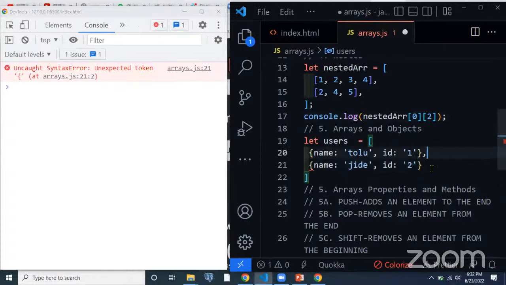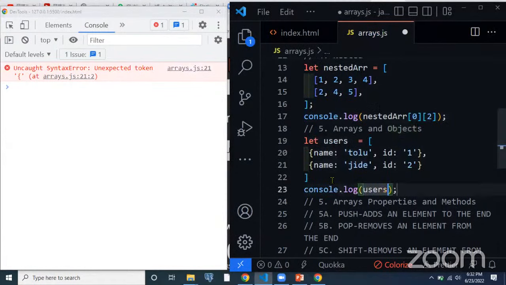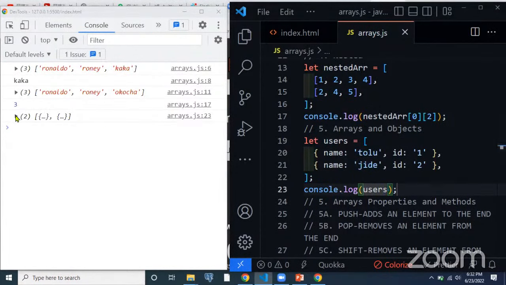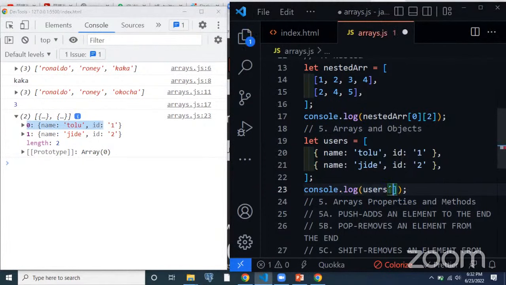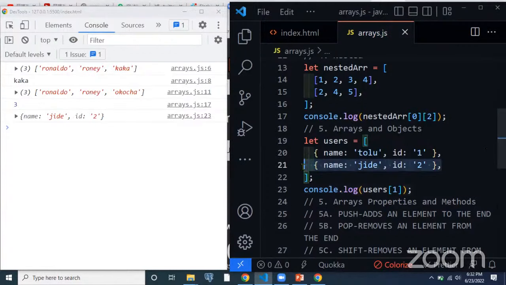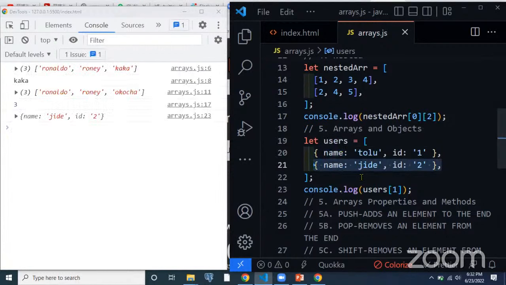Okay, I need to put this comma, and if I log that out now, we are getting arrays of objects. So I can still have access to the first one by doing something like this. So I'm getting the second one, which is this. Because the first one is 0 and the second one is 1. So we are getting the second element in the array. Life is good. Any question now?